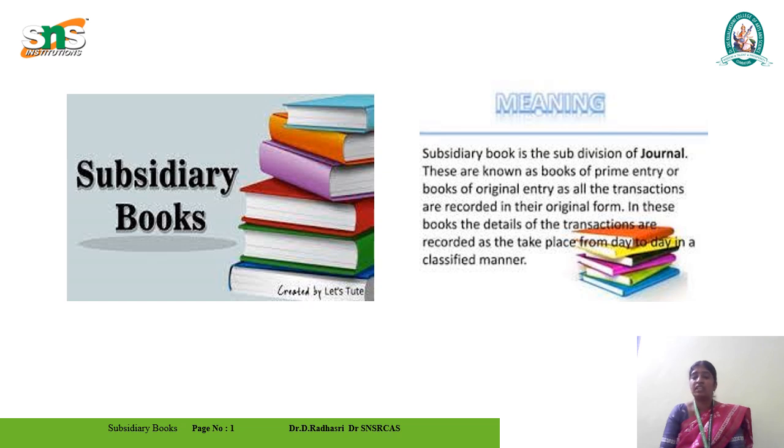In this book, the details of transactions are recorded day to day in a classified manner. In the subsidiary books, we want to know what the purchase book is and what the sales book is. When we purchase goods for a business and use them for two or three days, and they are not satisfactory for the business, we return the goods. Then it is known as the purchase return.